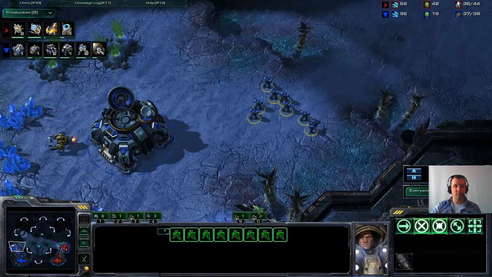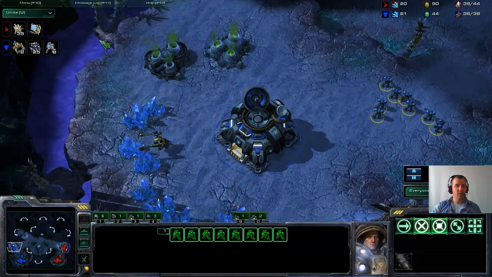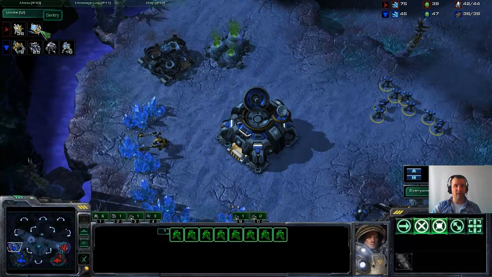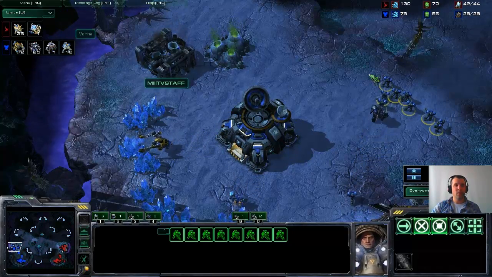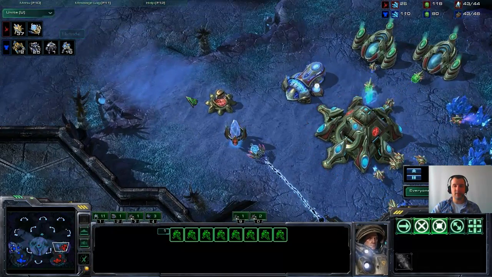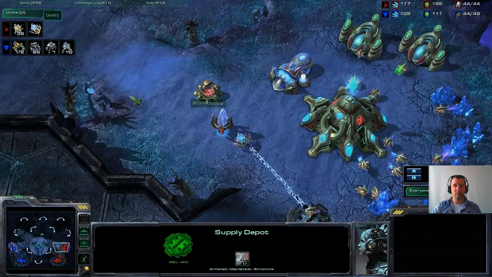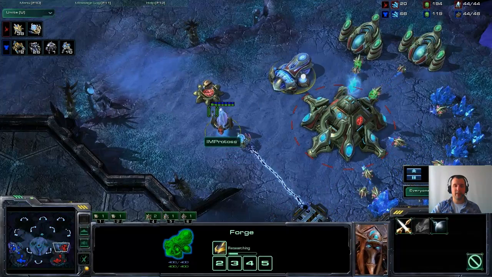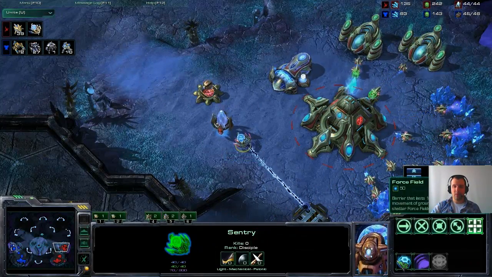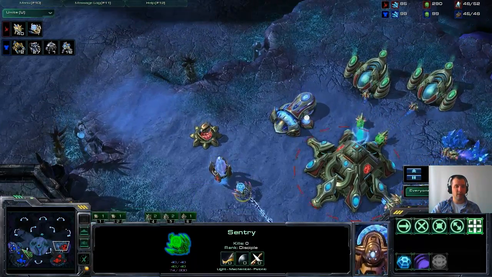So a large number of Marines already out, 8 Marines. And if we look in the unit tab, there is only 1 sentry out for our Protoss player. That's all. Against 1 Marauder, 10 Marines. And of course there is this photon cannon, which is going to do some work, but it is definitely not enough to hold off this entire push if it would come in. The force fields cost 50, so he can only produce 1 for now, but he is still charging that up.